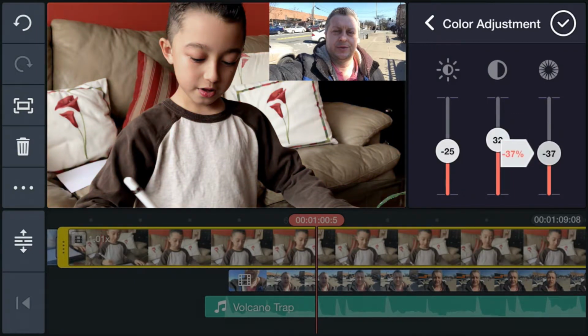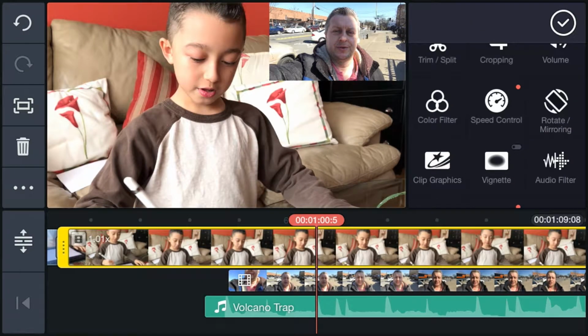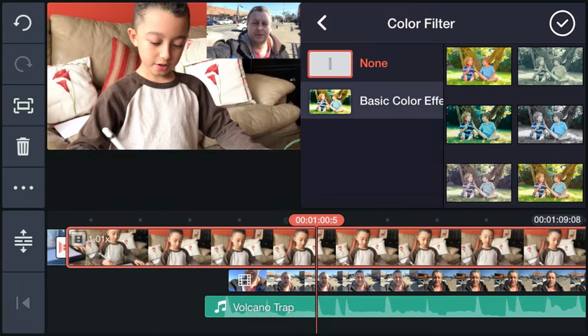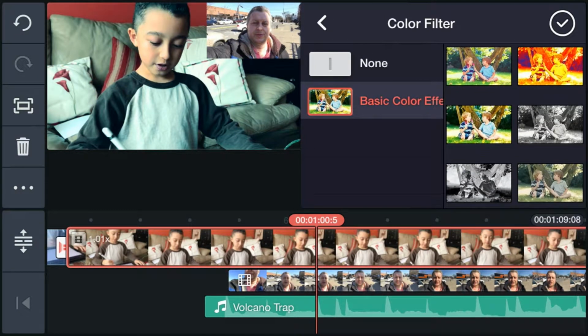You see, you can make it even black and white. Look, you see that? So yeah, I'm gonna try to come back to approximately middle where it was. And you have also color filters, actual pre-built filters. So for example, you can click the filter and it's gonna actually make some different color right there. Not all these filters are that great. I mean, some of them are cool, but you see, you can make it black and white with one click.